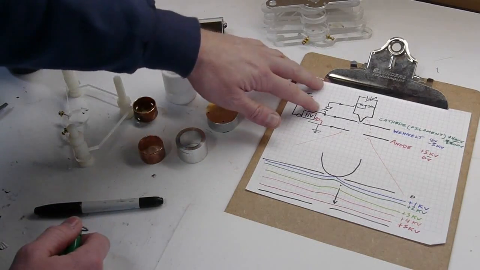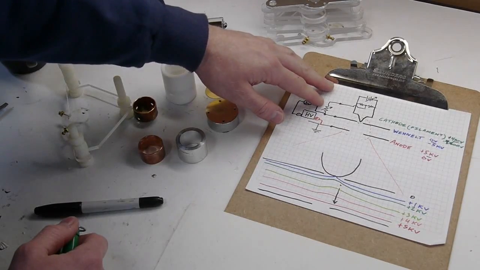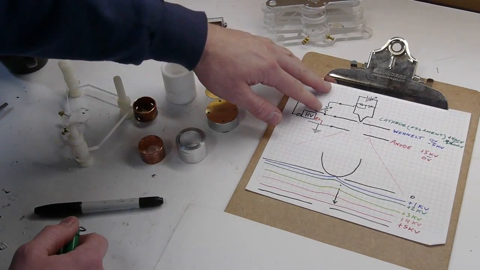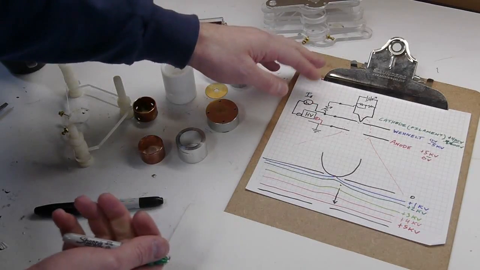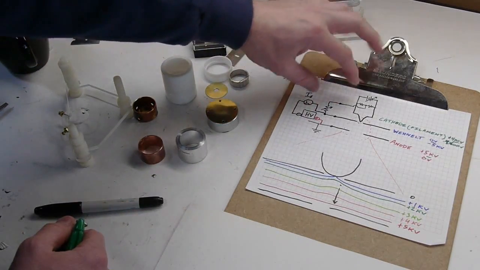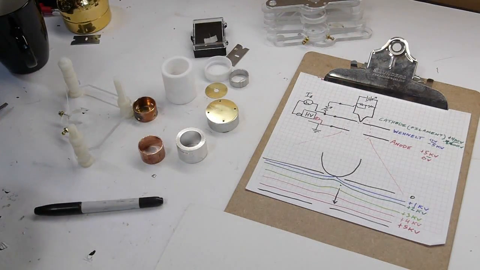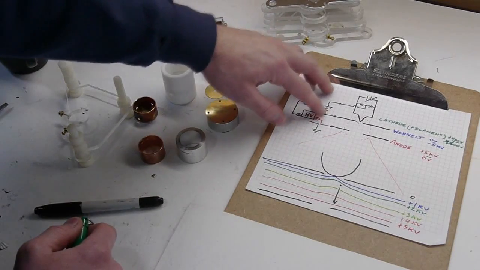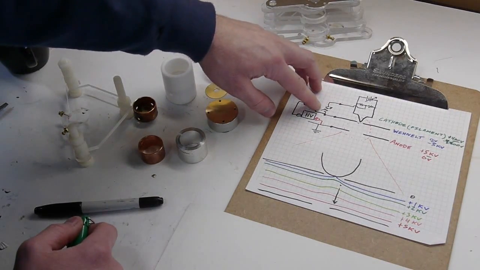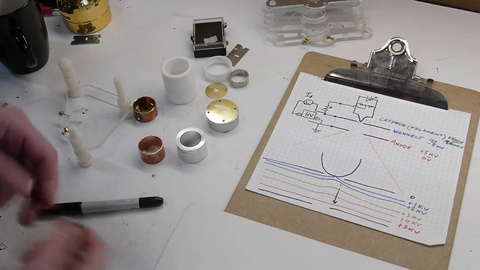And this variable resistor controls how positive it's going to get. So if this resistor is a very high value, like let's say 10 megaohms, any current flowing through here will cause a large potential difference. So as this filament is boiling off electrons at some current level, let's just say 100 microamps, the 100 microamps flowing through this variable resistor will determine what voltage the cathode ends up being.